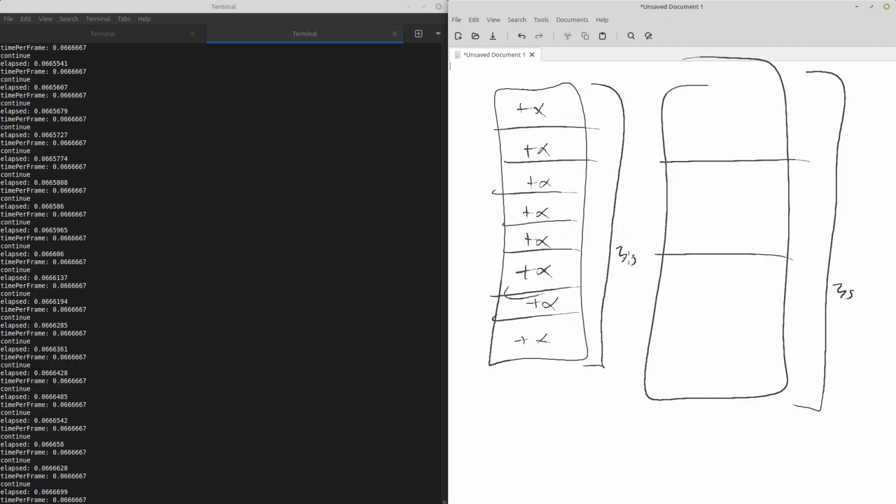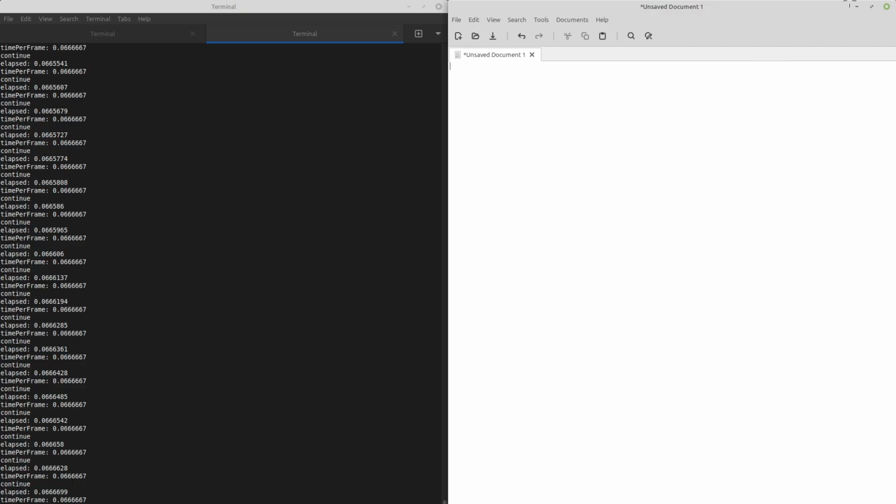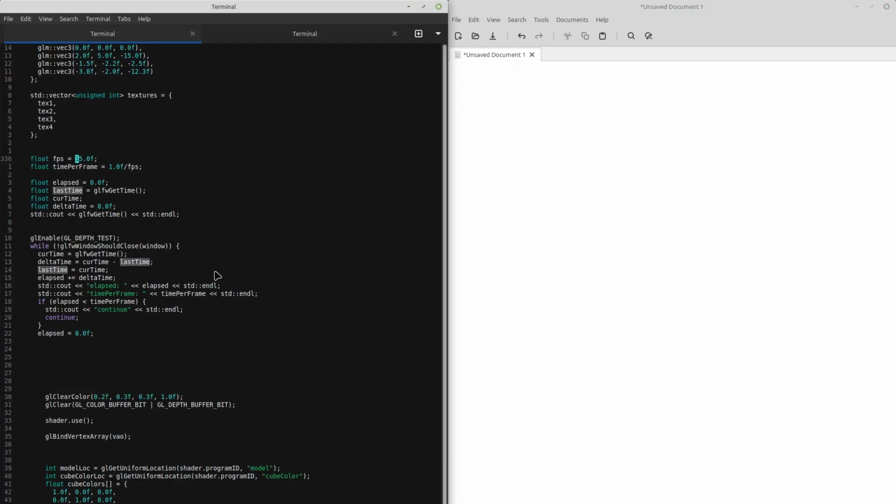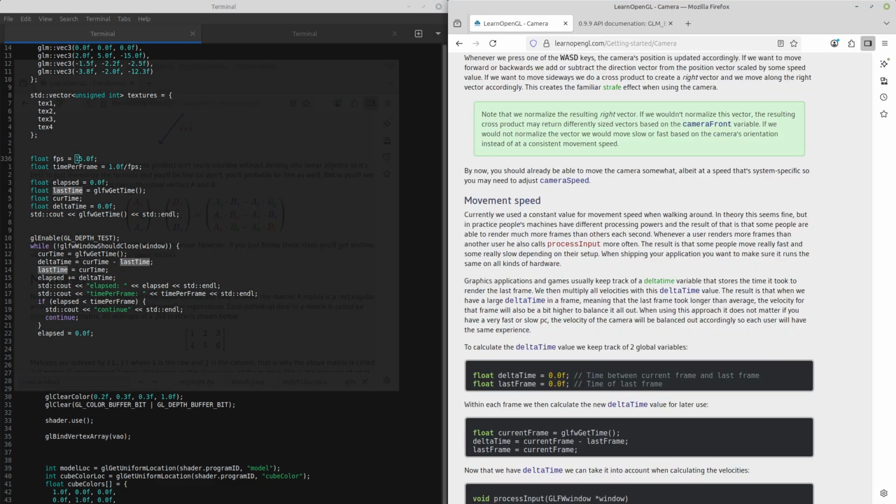Then we're moving, however many frames we're able to hit in 3 seconds times X. Over here, it's the same number of frames per second times X. And what we want, again, is to use delta time as part of the equation within the process input. The delta time, the amount of time that has passed since the last frame, should be taken into account when figuring out the amount of movement for the camera. Right? It needs to be multiplied. The delta time needs to be multiplied by the camera speed, which I'm sure is what they were saying over here.